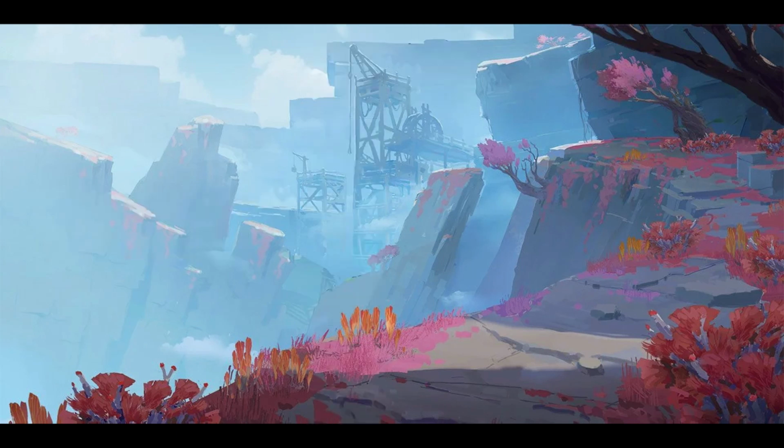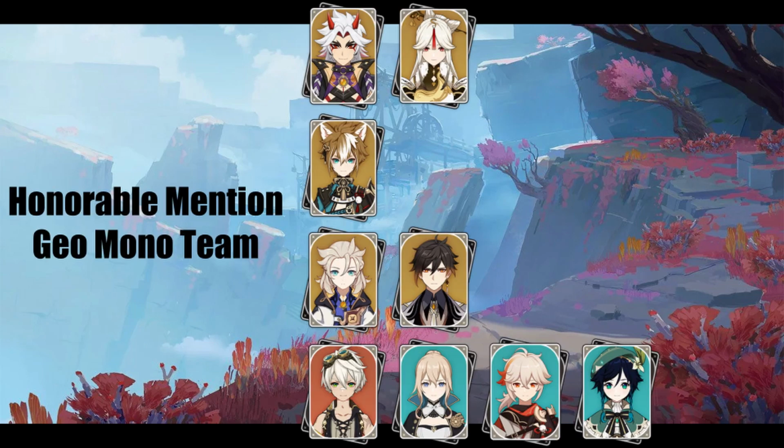Now finally, for those more niche players out there, I do have 2 honorary mentions that are not meta elements. So the first one is Mono-Geo comp, which is an all Geo comp. For this one, essentially you need at least 3 Geo characters. One that has to be Gorou. The main DPS, I would highly recommend running Itto. Also Ningguang can work, but again, I would highly recommend running Itto. For the shielding spot, Albedo can work. I would highly recommend running Zhongli for more shielding, but again, Albedo can work because this is a Mono-Geo team, so you can pick up shield constantly.